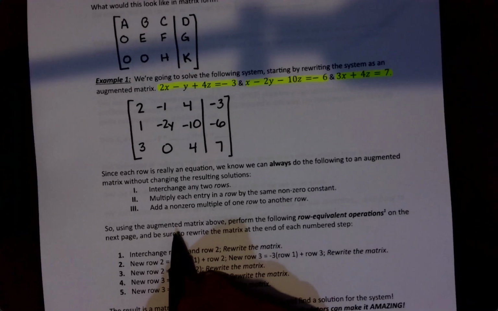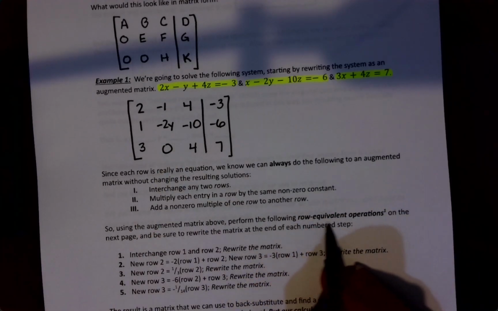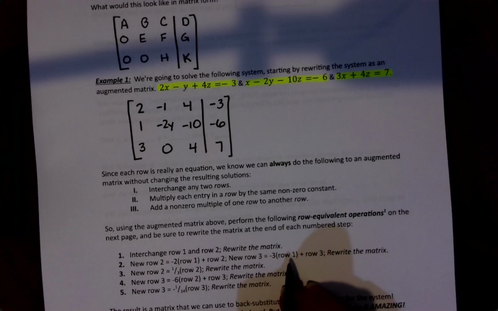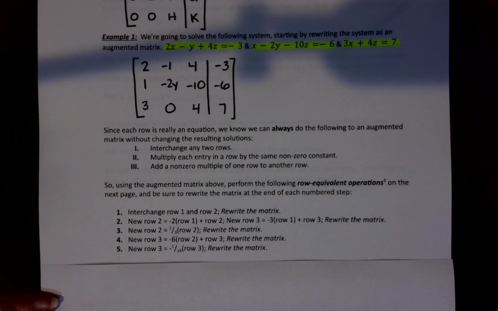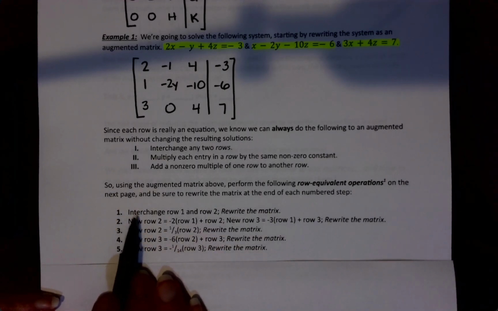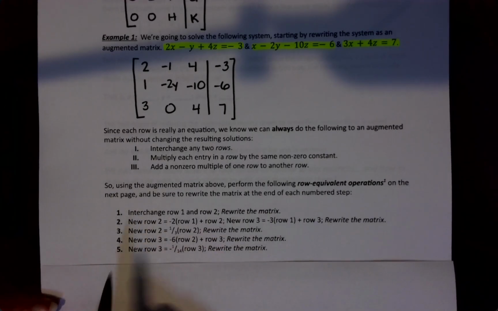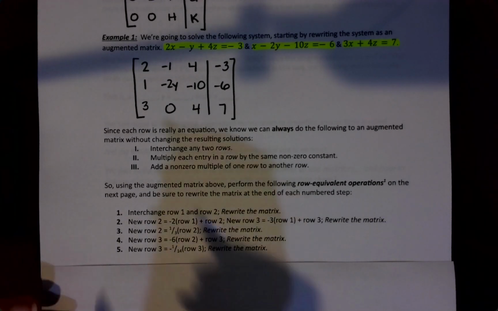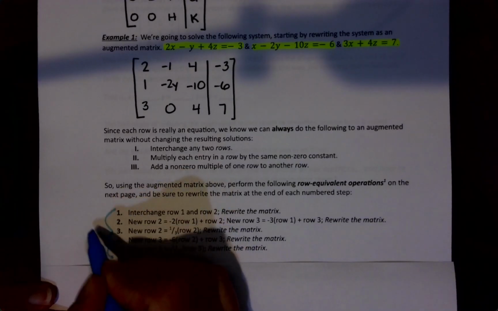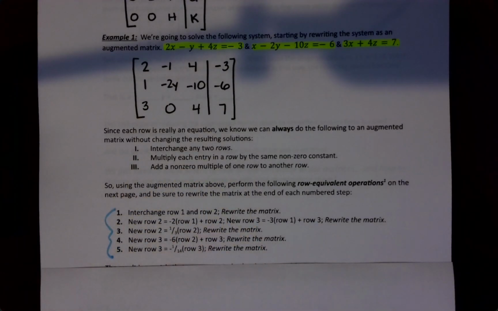So using the augmented matrix above, we can perform the following row equivalent operations on this page here to write this matrix in what is going to be row reduced form. Note that the steps that we are asked to take here are provided for us. These will not be steps that you're going to need to come up with on your own. These are steps that we're providing right here to demonstrate how this process is working, but it's not something that you are going to have to be able to do solely on your own in a by hand manner.